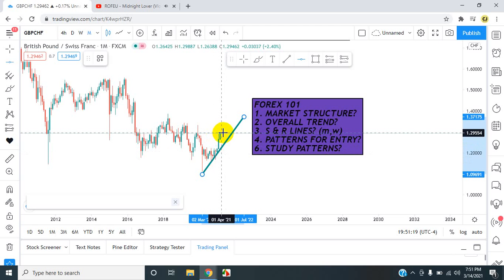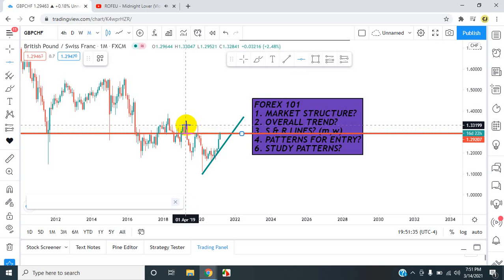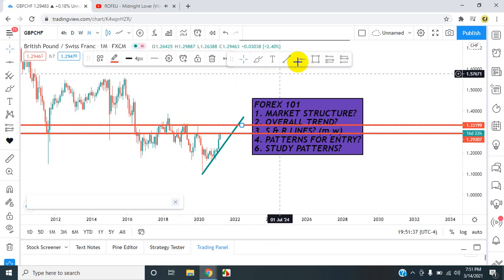So we got the push up, looking for price action. We're going to look over to the left to see what price is trying to break. So it's trying to break this peak right here. From there, if it breaks the peak, it's going to go up to the next level, which would be this peak here. So we already got two. We got one level, the area of price action trying to break.